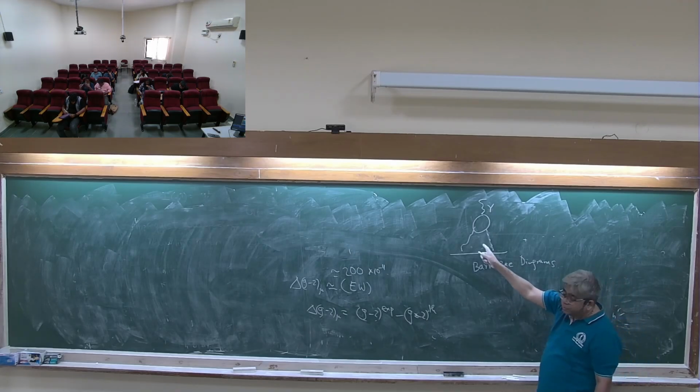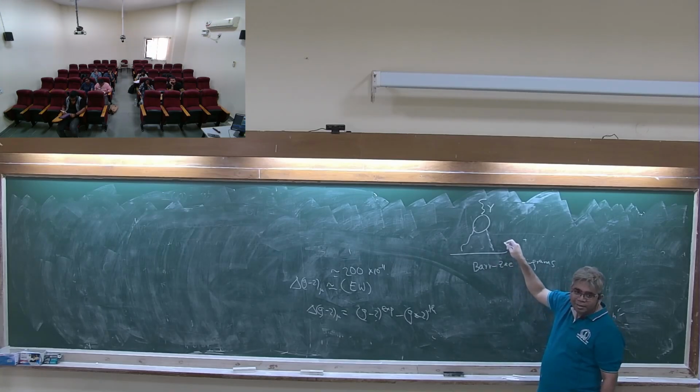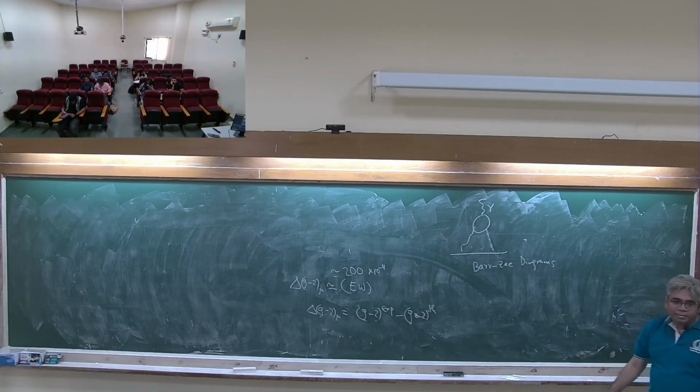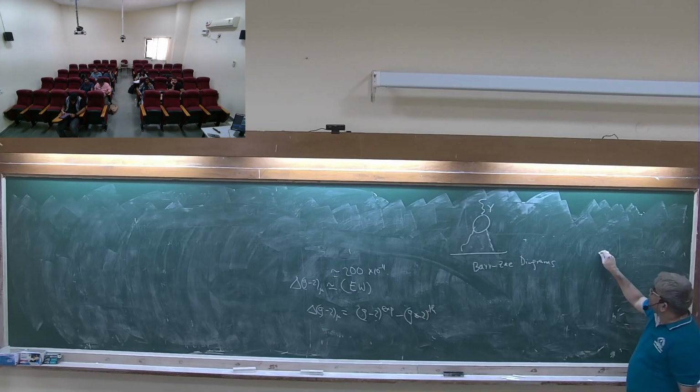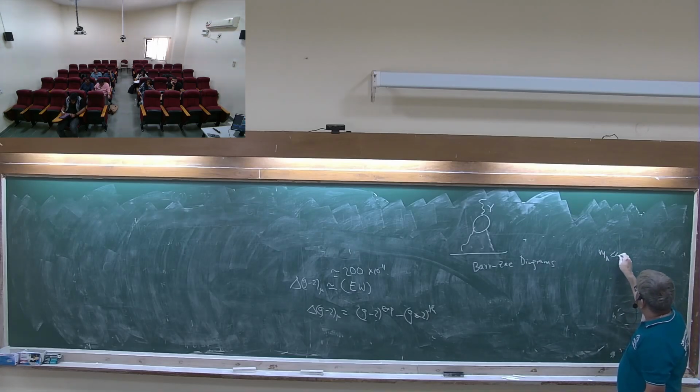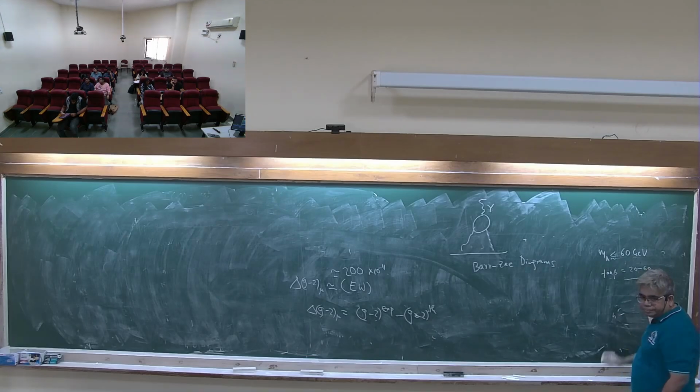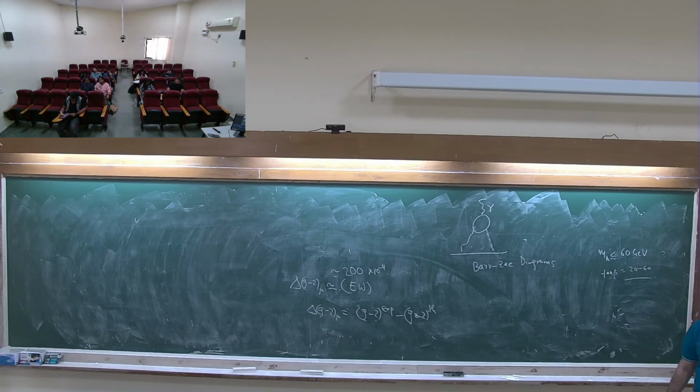Now, if you have a light pseudoscalar, instead of this one here, you'll also have a scalar pseudoscalar here, which will add an additional diagram, and that requires MA to be around, I don't know, less than or equal to 60 GeV, and tan beta also between 20 to 60. Then this can explain the G minus 2. That was the reason, by keeping in the alignment limit.